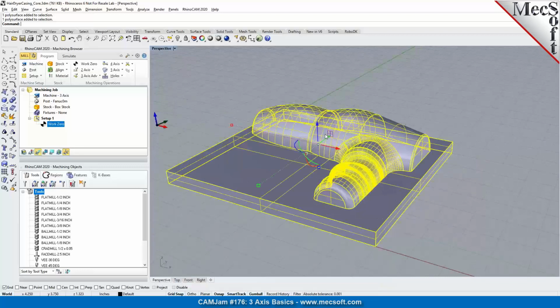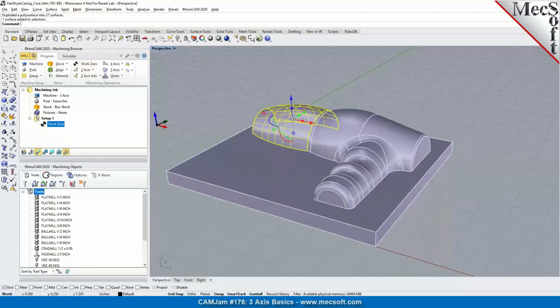And we could also generate 3-axis toolpaths for just surface geometry. So if I go ahead and explode this, it basically explodes a poly surface into multiple individual surfaces. So we could generate toolpaths for surface geometries. You could also be importing surface geometries in the form of IGES files into your CAD system, which could be Rhino or Visual CAD CAM, and generate toolpaths. So to generate 3-axis toolpaths, you either need a solid model or a surface model.